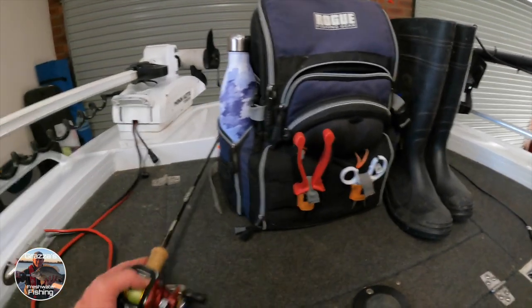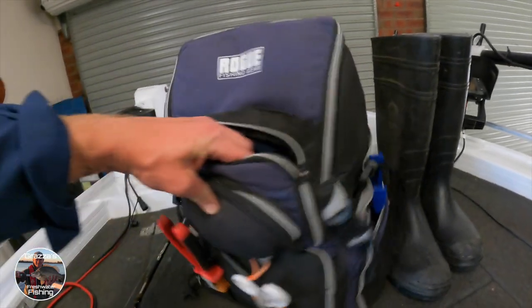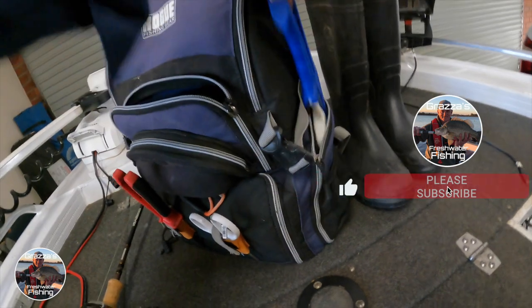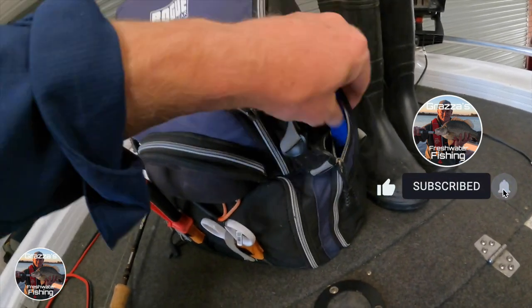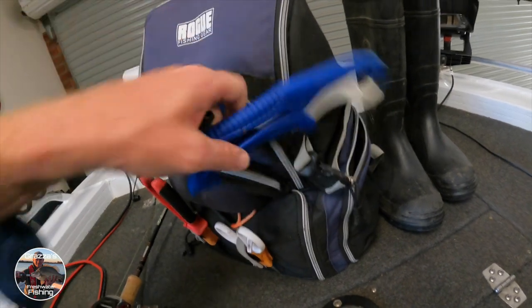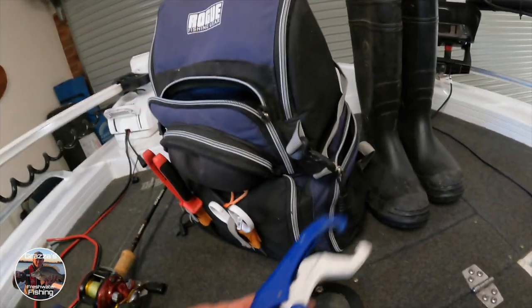And there you have it guys — all ready to go. Got the rod, bag packed, got the gummies, got a nice loose shirt on and hat on, so ready to go out into the sun and hopefully chase down a fish. One other thing I'd like to point out is your tools — pliers, scissors, especially your lip grips. Always good to have those nice and handy, especially if you do get a good fish, as it's probably one of the first things you're going to be looking for. Always like to have that on the side pack.